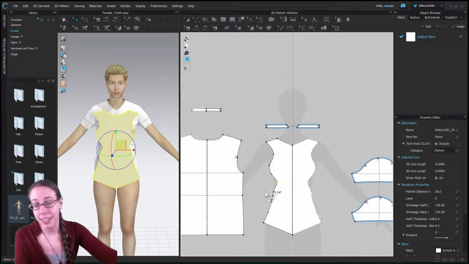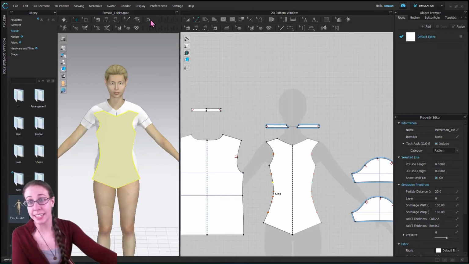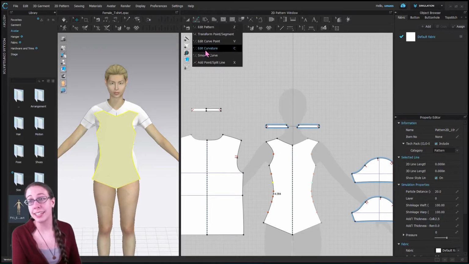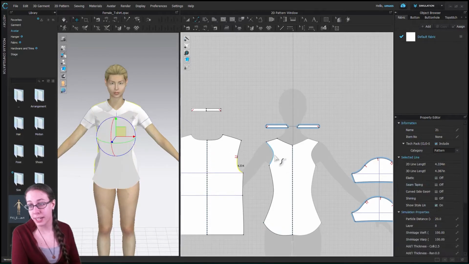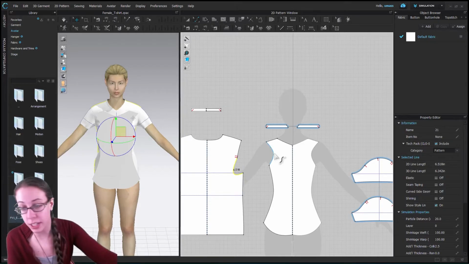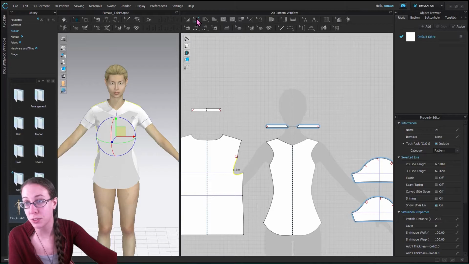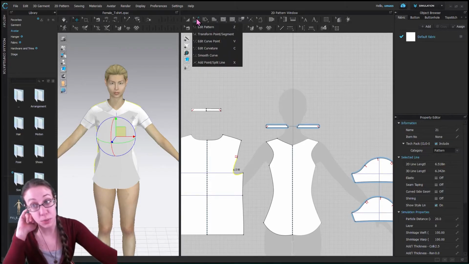because then if you want to adjust them, it's difficult. So what you can do instead is use the edit curvature tool. So if you've drawn something with minimal curve points, it's fine to use the edit curve point tool, but the edit curvature tool, it will only work on curves made with Bezier curves. Like it won't work over here on any of this, but on these curves, oh, it actually did. Okay, so it does work with these curves, but I think it might convert them to curve point curves. So that's something to be aware of, right?